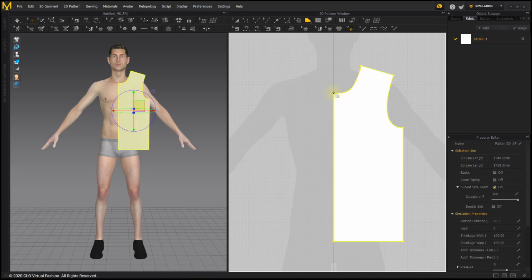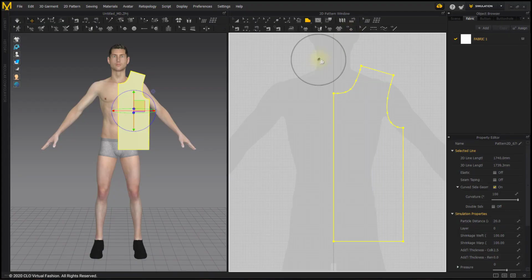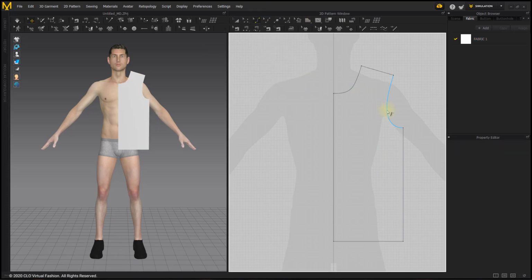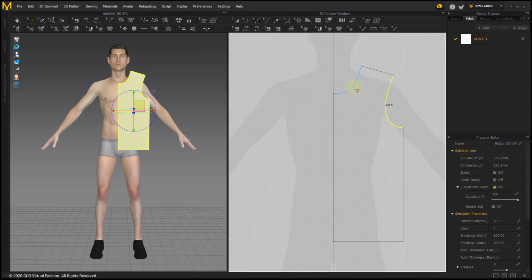Once the polygon is closed, the pattern will fill with the 2D texture. To toggle this on and off, we can go up to the toolbar and select the Show 2D Textures tool or the Shift T hotkey, and we can just toggle this on and off. At this point, you can make adjustments if you feel that they are necessary by using the Edit Curvature tool, which allows you to select an entire line and make adjustments to that curve.